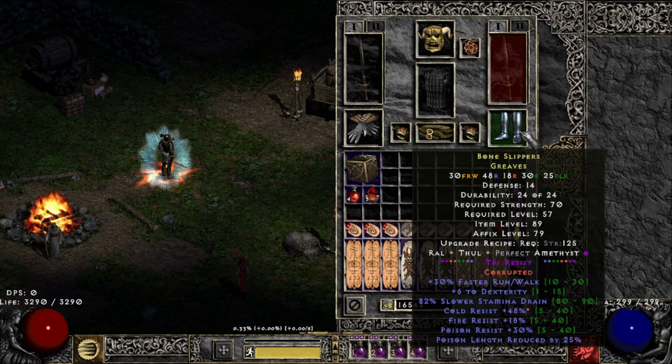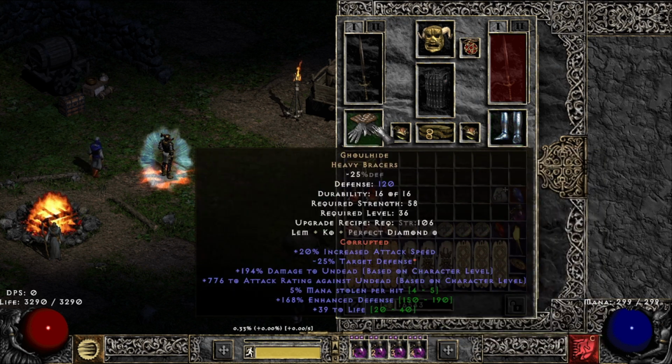Boots with another 25% POR and resistances. Then one of the most important things here is 30 faster run walk. Very simple. Again, we use school hides, but this time, because we don't need all of the attack speeds, we're gonna use minus 25% target defense.